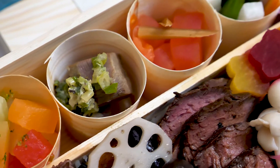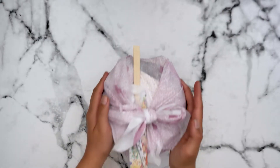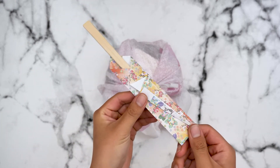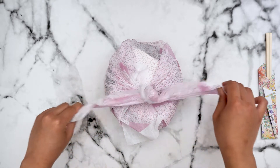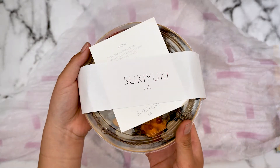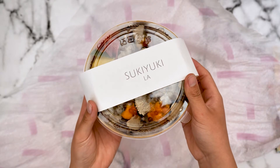The first place I'm going to talk about is a small pop-up bento business I found on Instagram called Tsuki Yuki LA. The chef and owner Yuki was actually a sushi chef from Osaka, Japan, and she needed a new way to support her family since the pandemic compromised her full-time jobs. That's when she decided to create these extravagant bento boxes made with black truffles and A5 Japanese Wagyu. I had seen her boxes all across social media and just had to try it. It looked so pretty on Instagram, but when I saw it in real life it looked even better in person. I instantly fell in love with how she packaged and plated the bento box — even unwrapping it was an experience because the whole process felt very intricate and delicate.